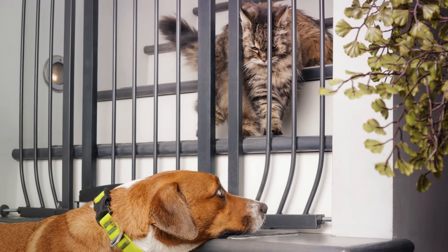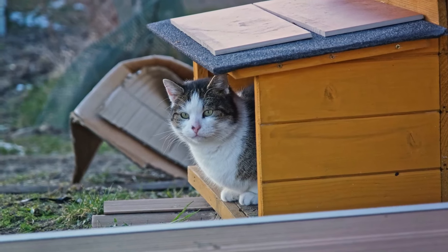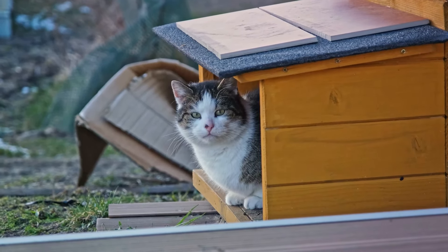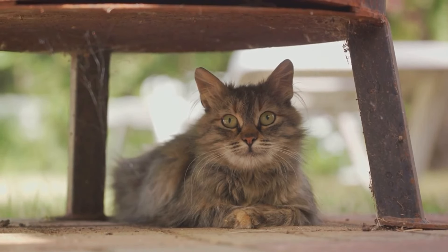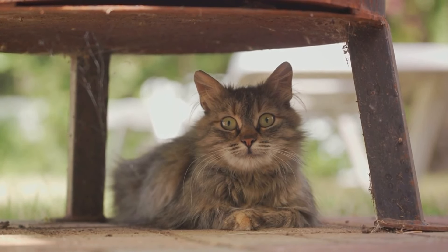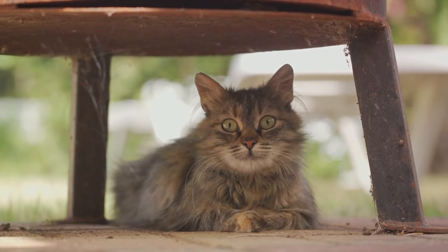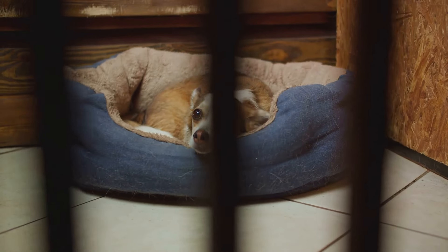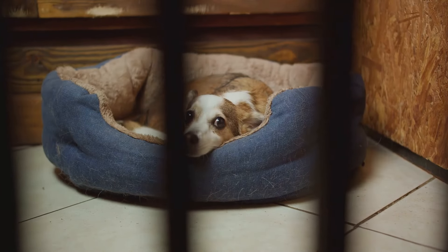Fourthly, secure your home. In the wake of an emergency, your home is your pet's first line of defense. It's crucial to make your living space as safe as possible for your four-legged companions. Start by securing heavy items that could topple over and cause potential harm — this includes furniture like bookcases, televisions, and appliances. Next, identify safe spots in your home where your pet can retreat to during a crisis. These should be spaces that are easily accessible, away from windows, and free from hazards. Additionally, consider installing safety gates or barriers to restrict your pet's access to potentially dangerous areas, especially during times of high stress.